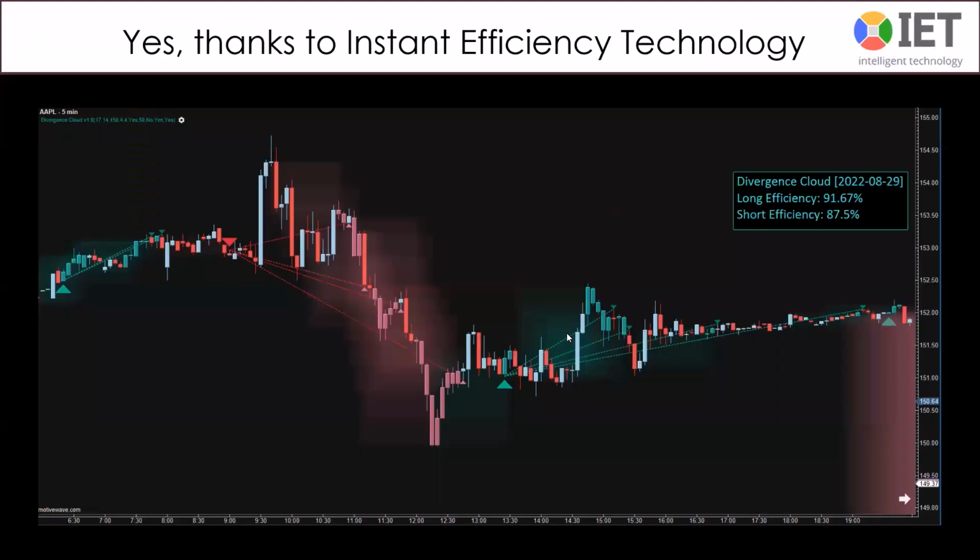So we developed a couple of years back already a technology which is called the instant efficiency technology. What this does is display to you on the chart, historically speaking, what have been the win rates of our long signals and what has been the win rate of our short signals. And with this information, we calculate these odds and display them on the chart. And then the trader can consume it and use it to perhaps make the next trade or perhaps reject the next trade.